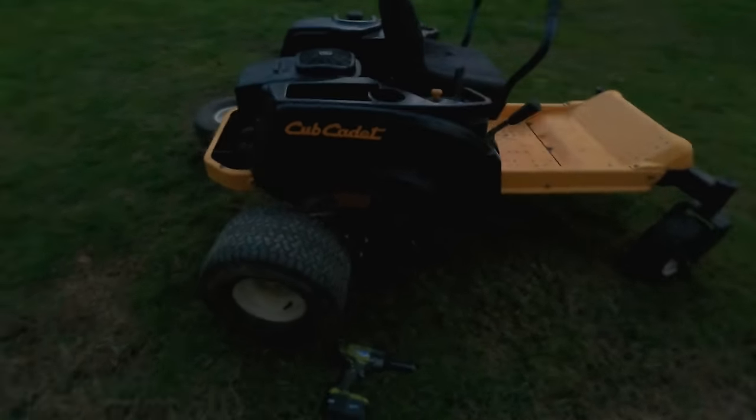I'm thinking about keeping it, but I really don't need anything this nice to mow my lawn. I have plenty of tractors. I don't know. We'll see. It's probably worth too much money to keep it. So I'll keep you updated with what happens to this thing.